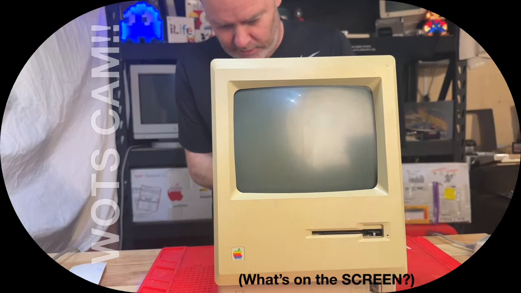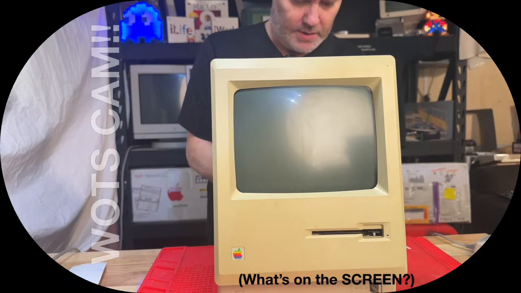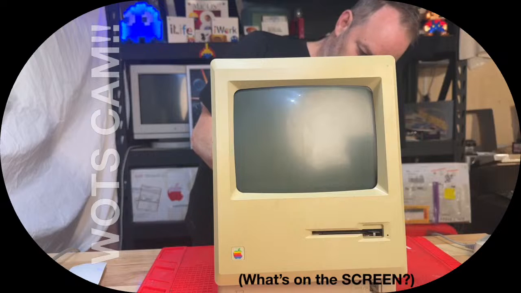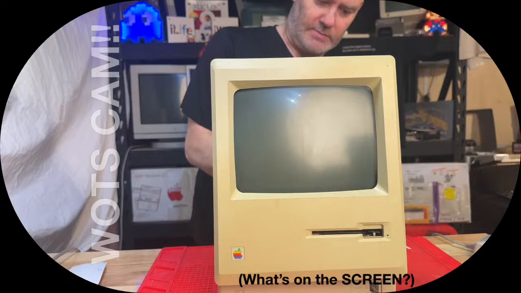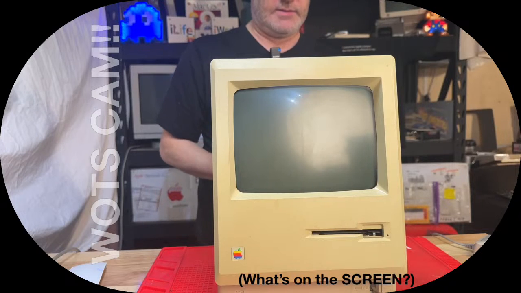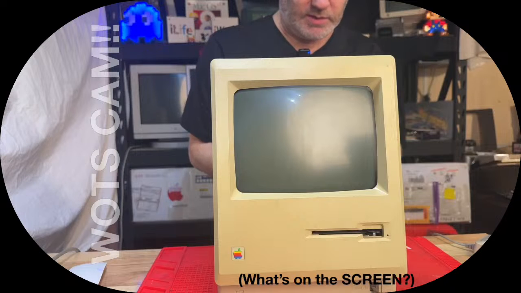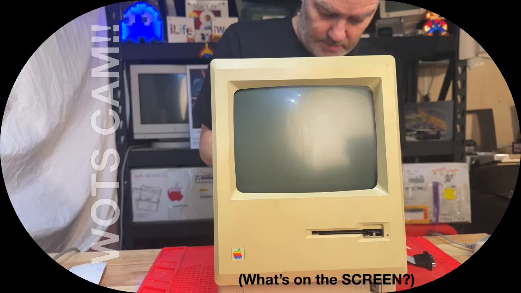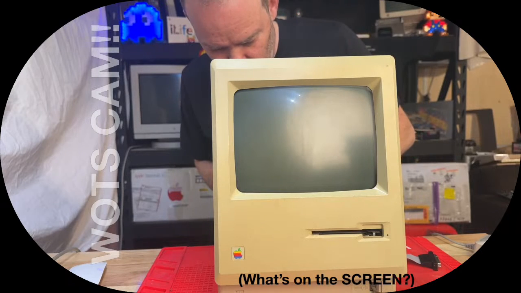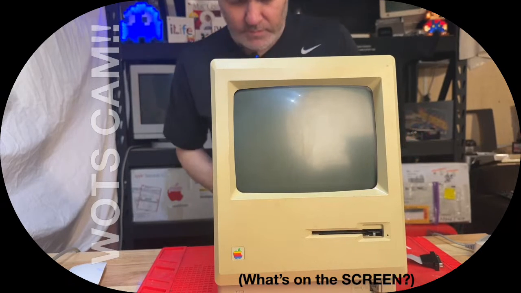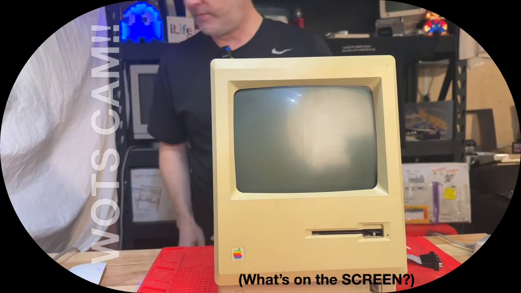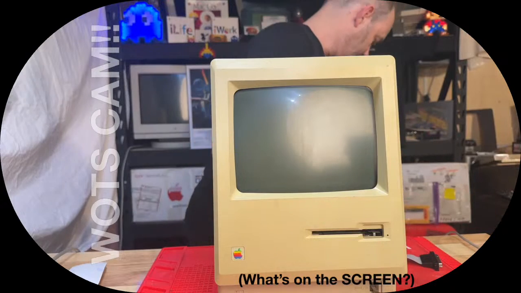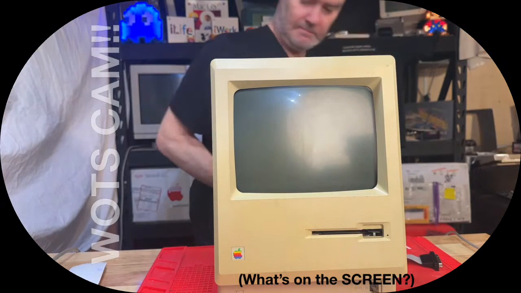But then I'm also wondering if there's a way to incorporate the Rominator with the MacSnap. I don't know if that's going to be possible because there's just not enough clearance under this metal chassis to fit in there. So that's going to be the tricky bit. Let's plug the floppy back in. All right, this time let's unplug the power for just a second. We're going to do a SCSI test this time. I think I'm feeling good about it.